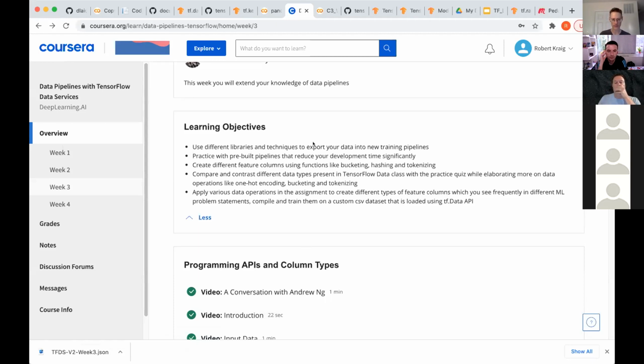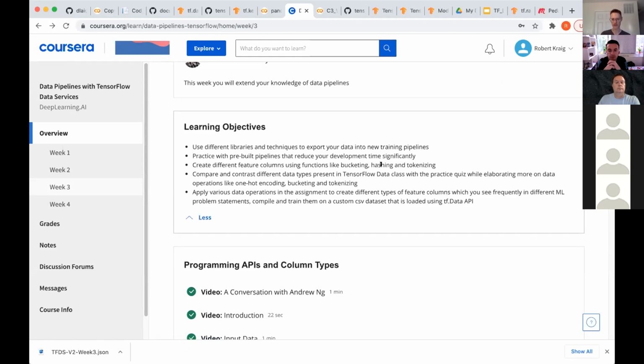to use different libraries and techniques to export data into new training pipelines. We want to practice with pre-built pipelines, which can improve your development time substantially. We're going to talk about different ways of processing feature columns. We're going to talk about bucketized columns, hashing columns, tokenizing. We're going to look at different data types in the TensorFlow data class.